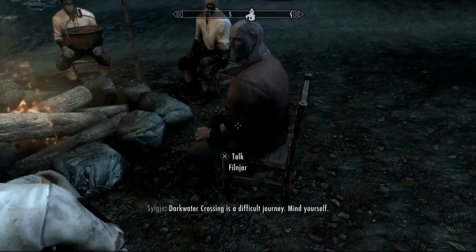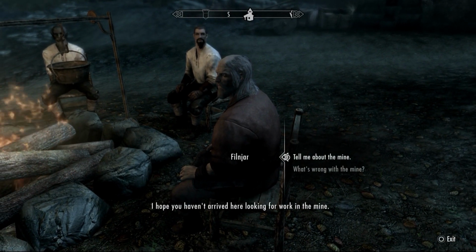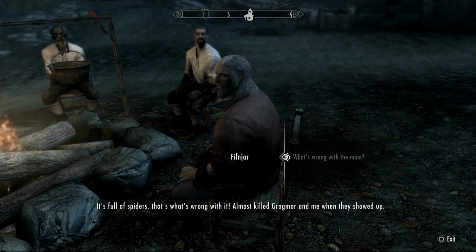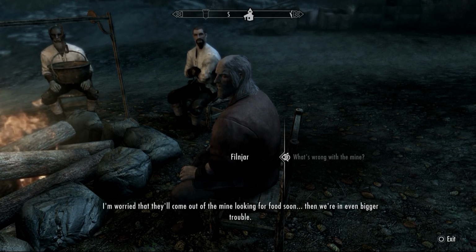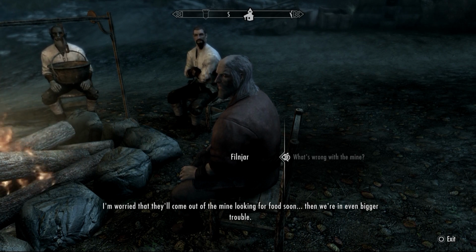Darkwater Crossing is a difficult journey. Mind yourself. I hope you haven't arrived here looking for work in the mine. Tell Ri'zargo what is wrong with the mine. It's full of spiders, that's what's wrong with it. Almost killed Grogmar and me when they showed up. I'm worried that they'll come out of the mine looking for food soon. Then we're in even bigger trouble.